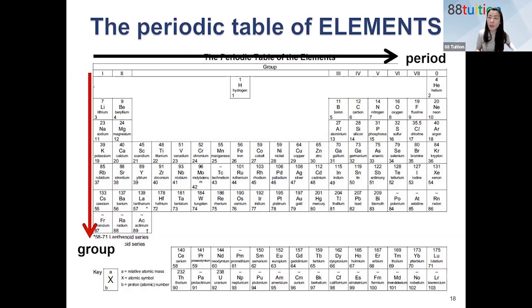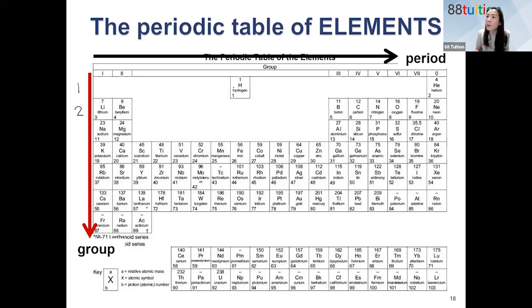Now, I told you already, when you go by columns from the top to the bottom, we are talking about groups. So I just went through the groups with you. Group 1, group 2, the center block we ignore first. Then we have group 3, group 4, group 5, group 6, group 7, and group 0. Yes or no? Okay, as you go from left to right, we are talking about the period. So let me change my marker ink. I use black. Period. So this is period 1. This is period 2.